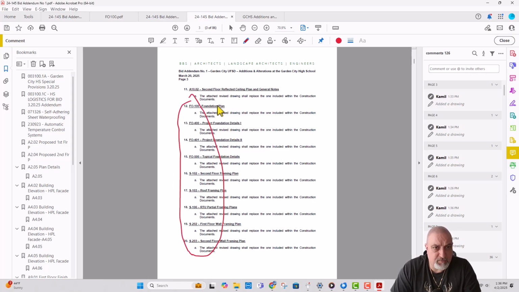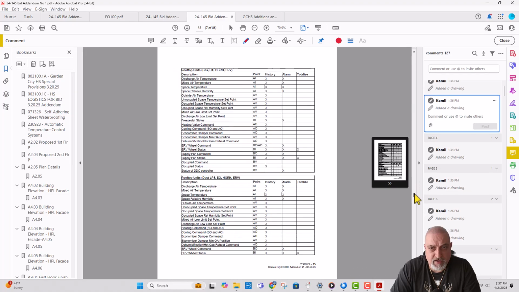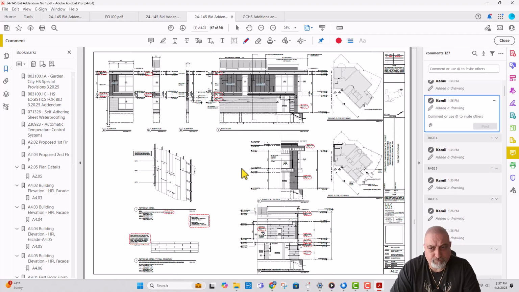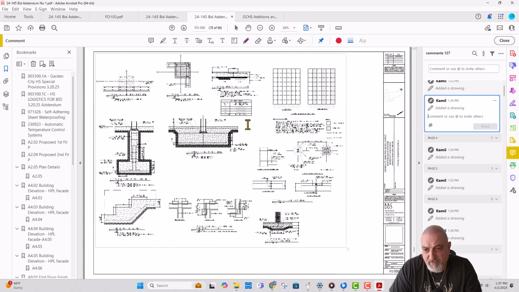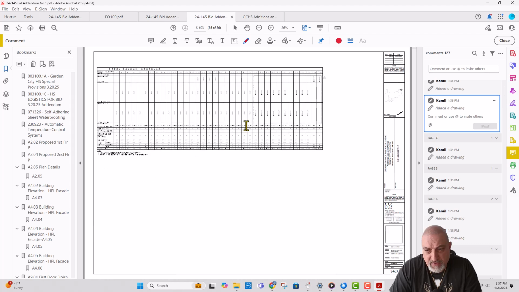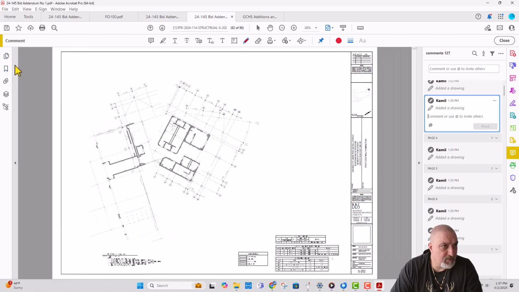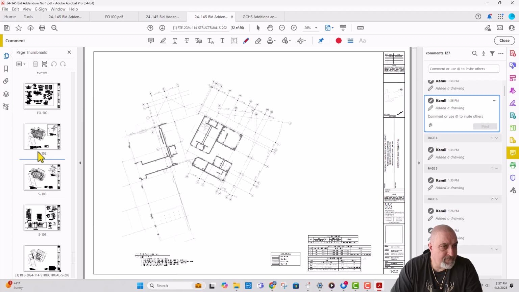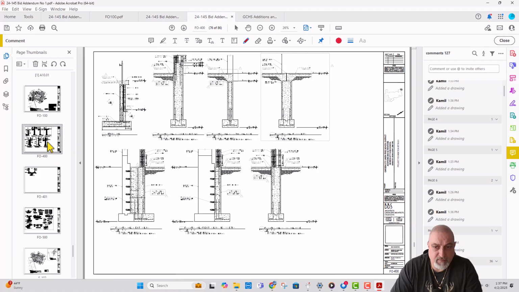All these drawings, besides FO100. Let's take a look where they are. A drawings, there you go. It starts here. Let's see. It says page 75 up there. I don't need 75, and the rest are structure drawings. Okay, let's do this. Extract. I'm going to extract from here up.